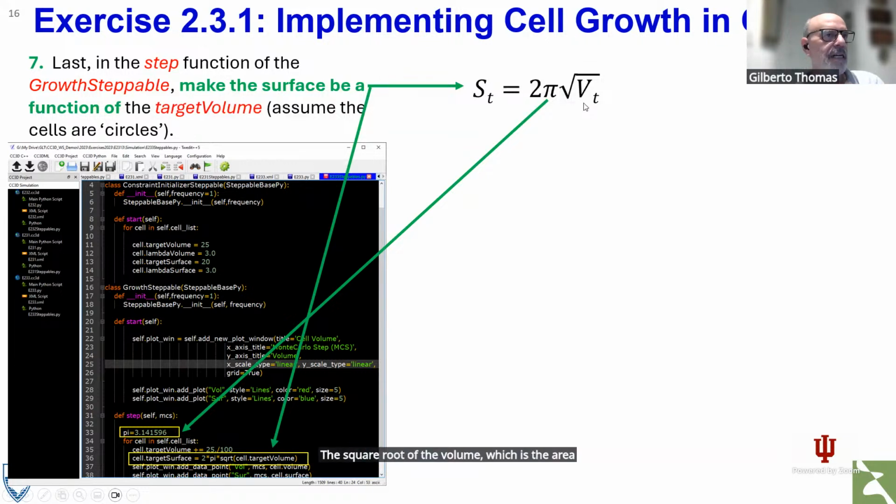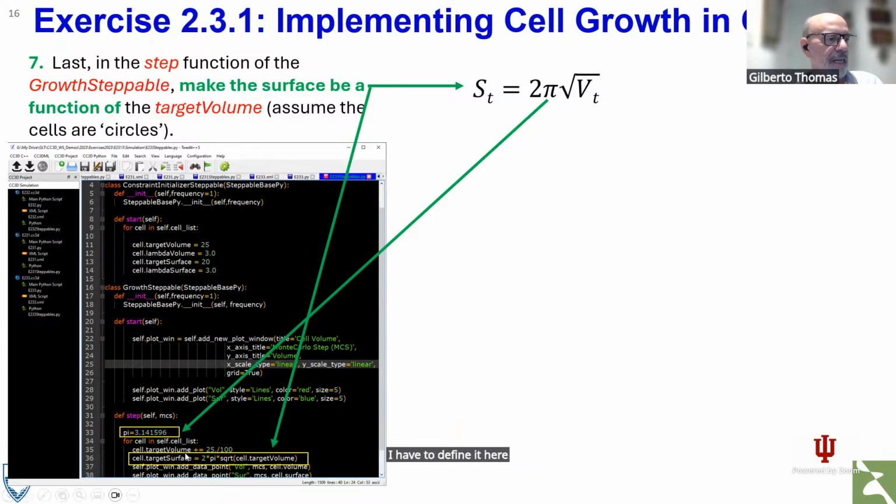Okay? And I will introduce this line here in the line 36. Cell target surface is 2 pi, and for that I defined pi before, because Python doesn't know what pi is. I have to define it here.